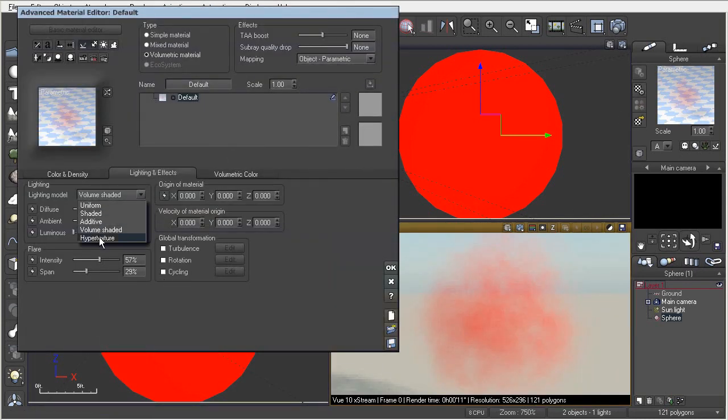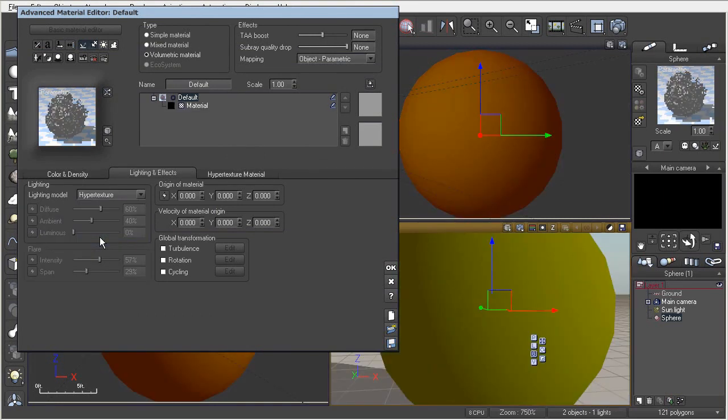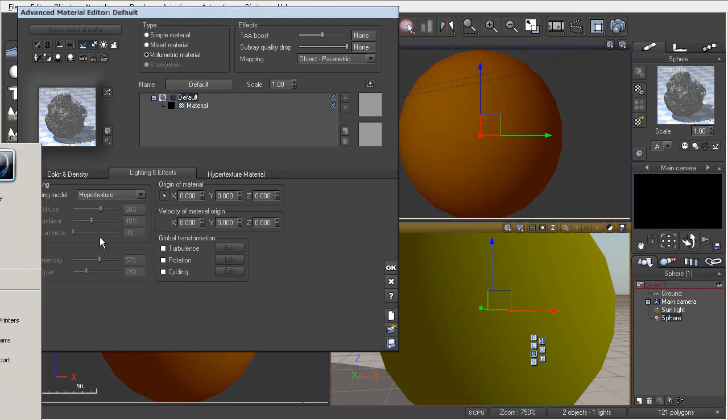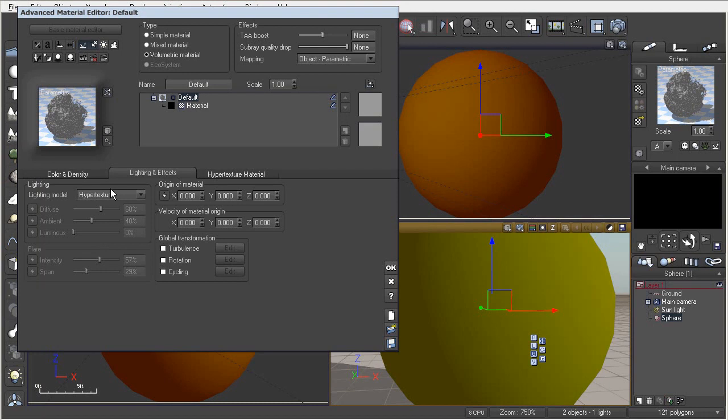We have hypertexture. Okay, now hypertexture is a whole new ball game altogether. This is a really advanced type of material, and this is just a really great material. Now with this hypertexture, this is kind of a mix between solid and volumetrics.